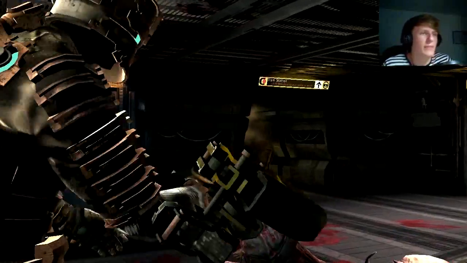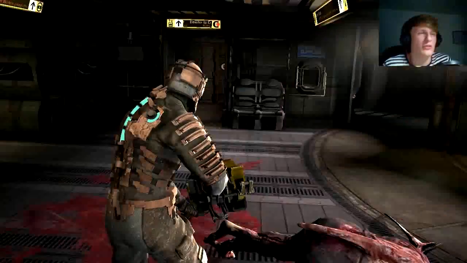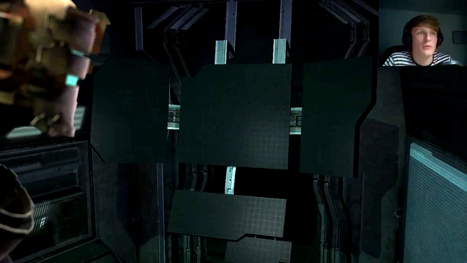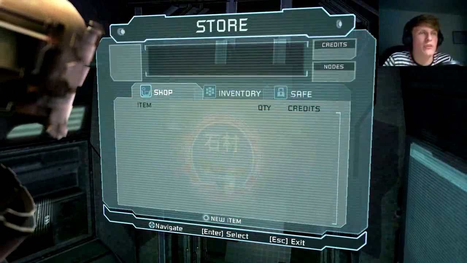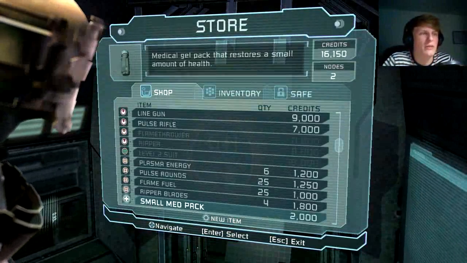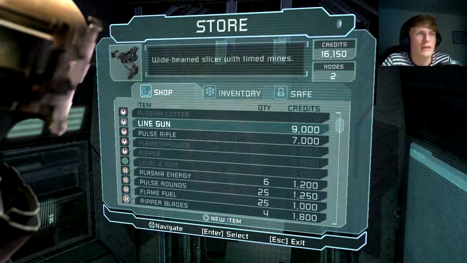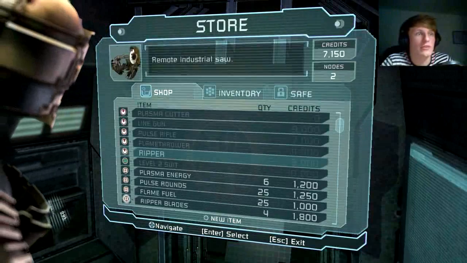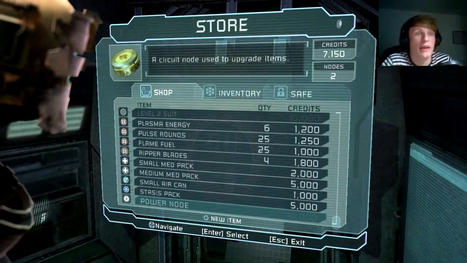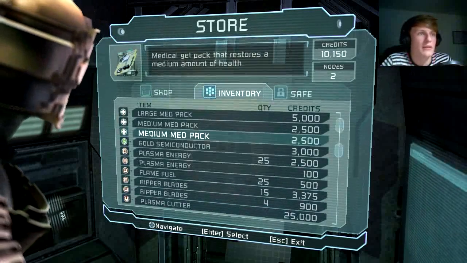I think it's because I aim for the body a little too much with the ripper, but you know what? Screw it. I'm selling the ripper. I don't like it. I don't want it anymore. I'll keep the flamethrower just because flamethrower's badass. Actually, I'll keep the Ripper for now, but what I am going to buy is the line gun. Gonna buy that because I've seen how badass that can be. And it's very badass.